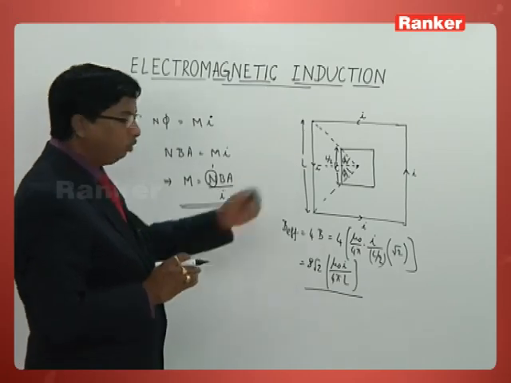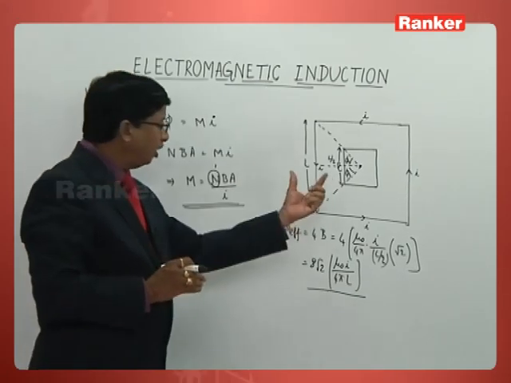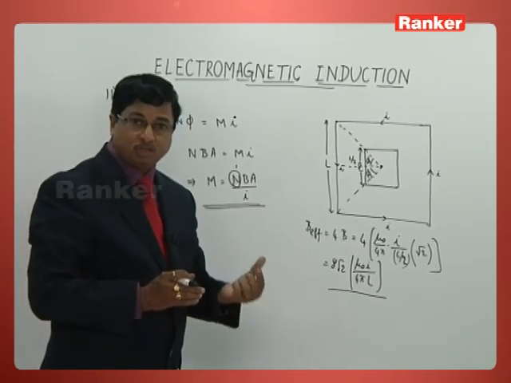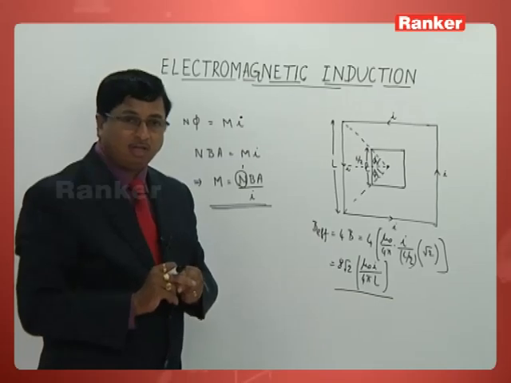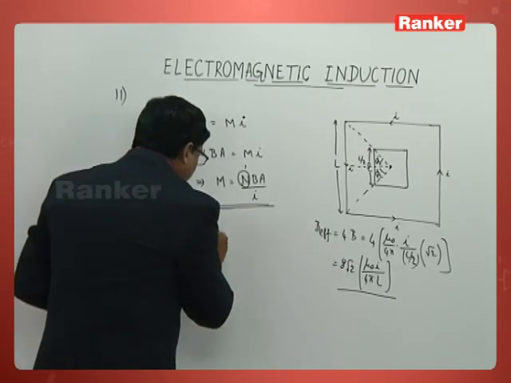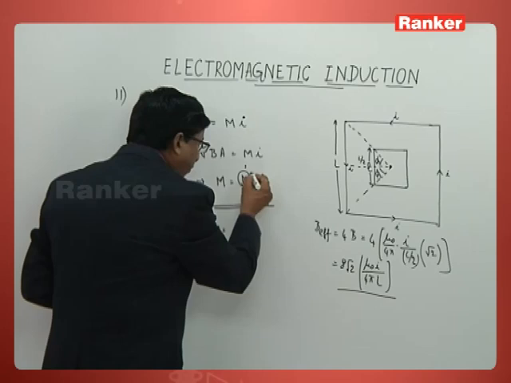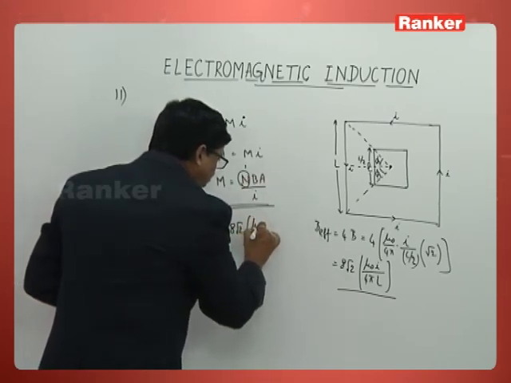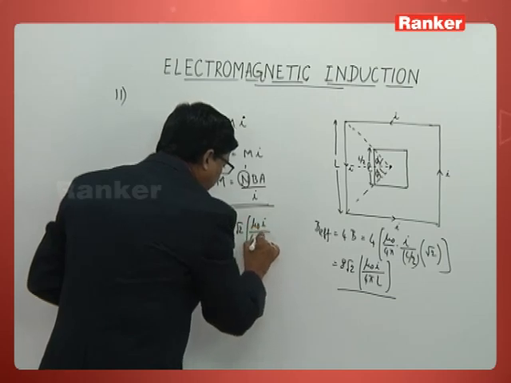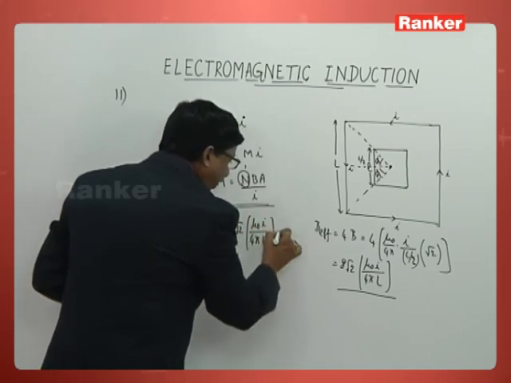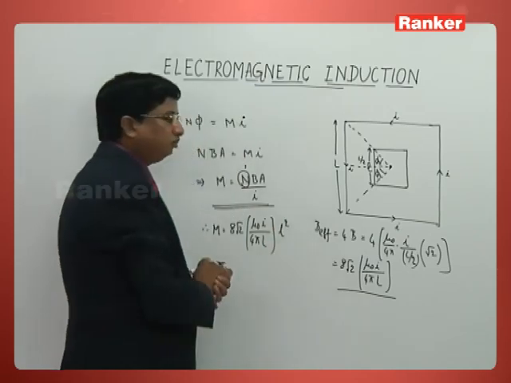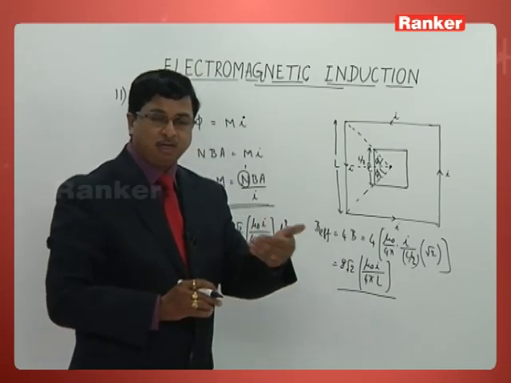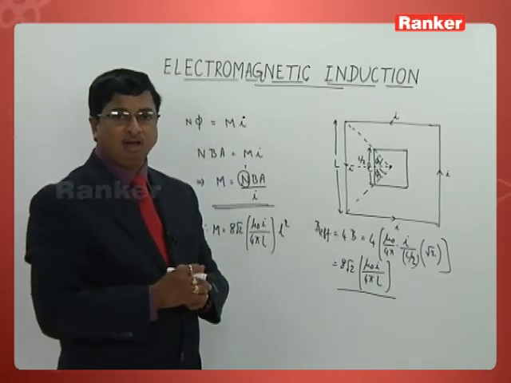So what is that smaller loop's size? It is small l, the length of each side, and it is a square loop. Then what can I write? Therefore M is equal to B effective, which now is 8 root 2 into mu naught I by 4 pi into L into area, that now becomes l square. It is a small square loop. Its area can be taken l square, we know it very well.